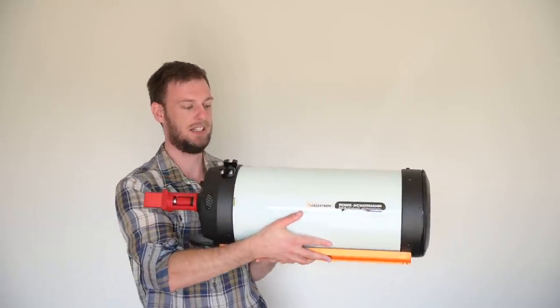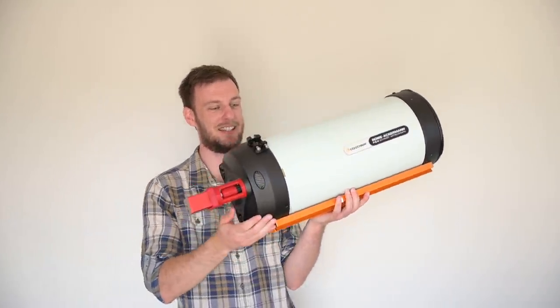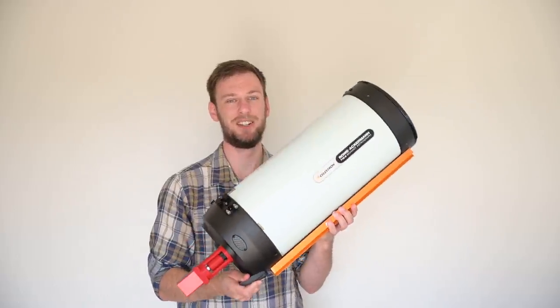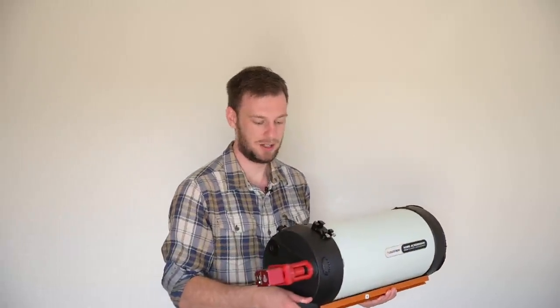That's not all he left me though. We've got something really exciting — I know a lot of you are interested in this — it's the Celestron, I guess the abbreviation is RASA. I always saw people talking about it on YouTube and didn't really know much about it, but I guess I'm going to learn now. I don't even know the focal length of this yet, but just think what I could do with this compared to some of my other optics. I've never used a telescope like this before, but whatever I learn I'll be sure to create tutorials, and hopefully if you end up getting one yourself you'll know a little better how to use it.